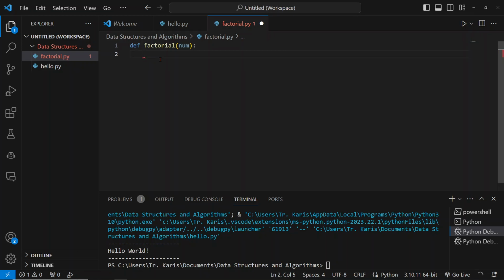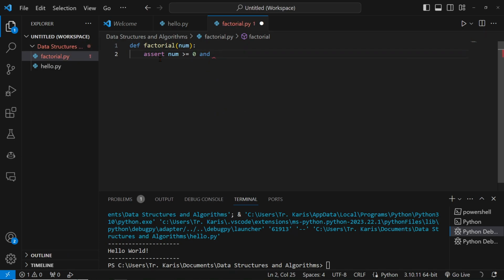The first thing we need to do here is to implement the unintentional cases. I'm going to use the assert statement, with a condition to check if the number is greater than or equal to 0.